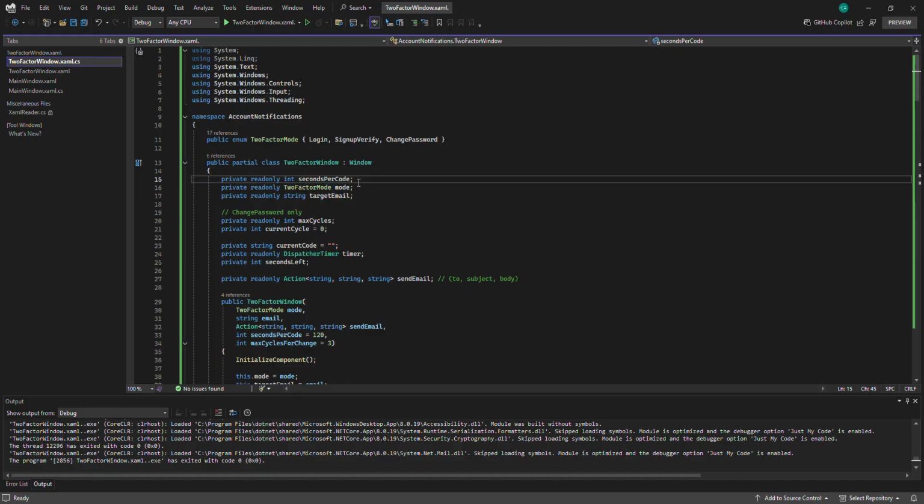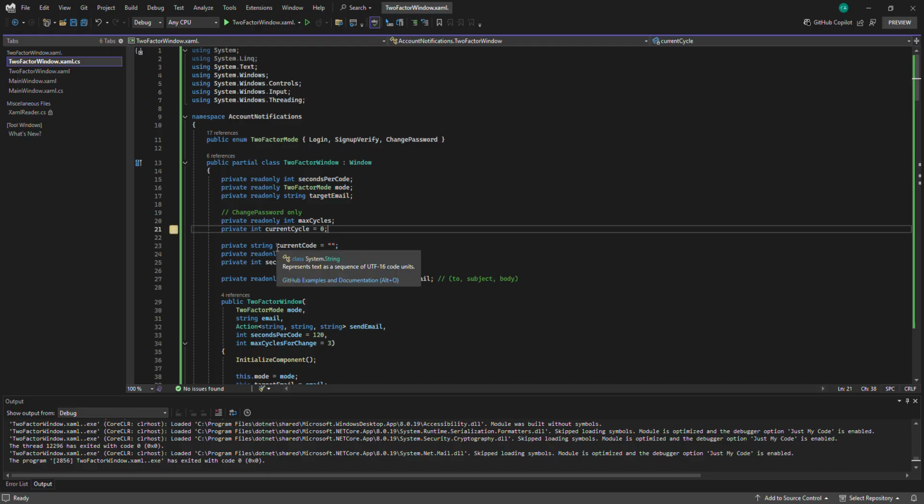It defaults to 120 seconds, which is equivalent to 2 minutes. And the mode changes send and resend rules. And this string is the target email where we send the code, which is the file or the SMTP. And the private readonly integer is used only for change password, auto resend, and a max of 3 cycles.